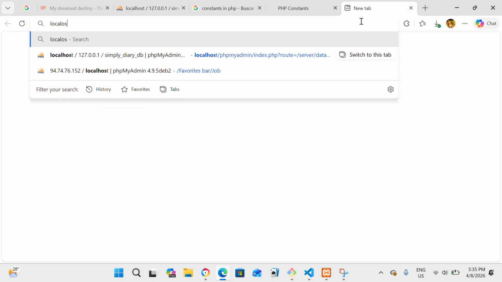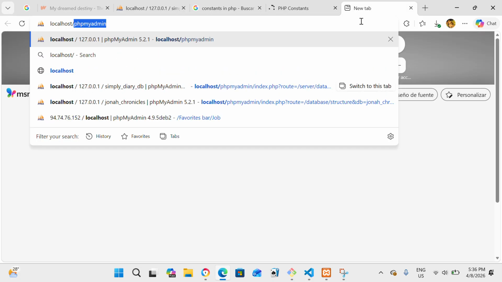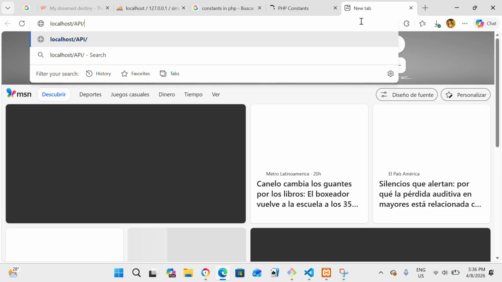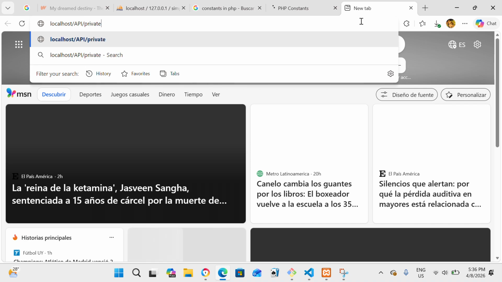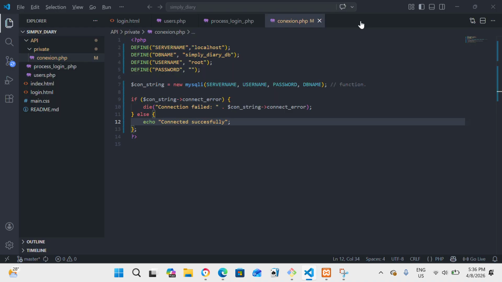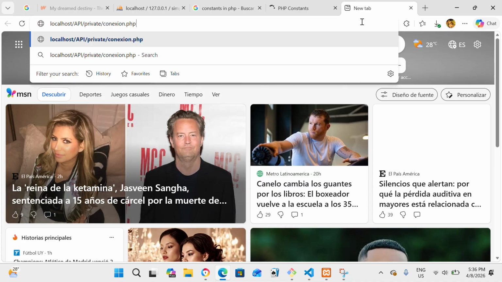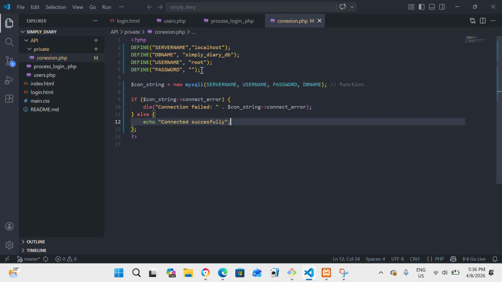Let's go now to localhost. In here we will go to API, private, and connection. Before I hit enter, remember that I told you that usually when it comes to a local project, I don't mind the password.